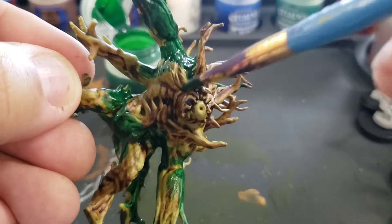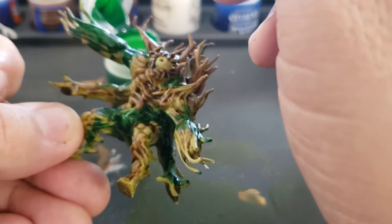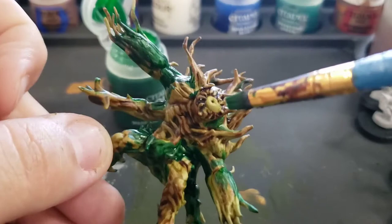I'm really trying my best with the Warp Lightning not to completely cover and obscure the other paints. Although you can see in some spots — like on his right arm or down on his lower body — I've put it on kind of thick. I'm not going to worry too much about it, but it's definitely something I have to be a little cautious of.